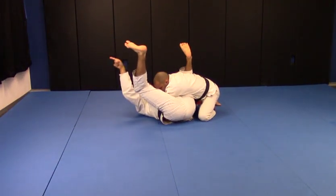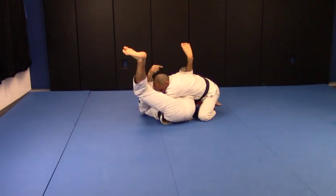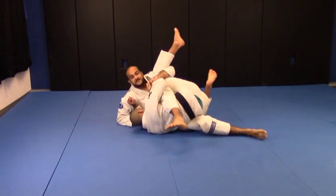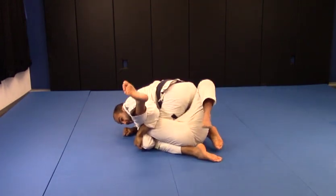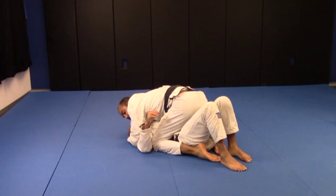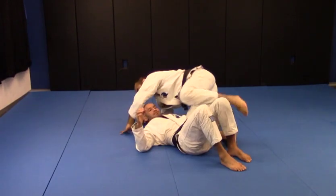This leg is gonna go towards that way, this leg is gonna go towards this way. So I'm gonna do this move, look. 1, 2, 3, and then I let go. And establish the mount. So one more time.